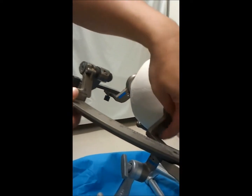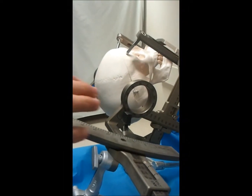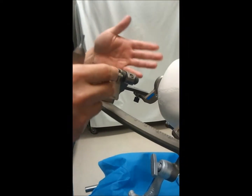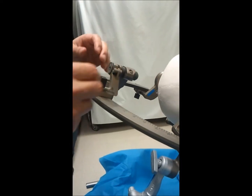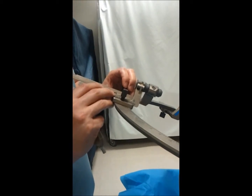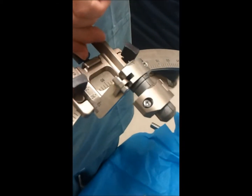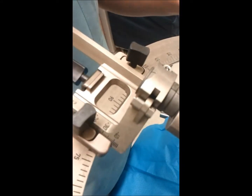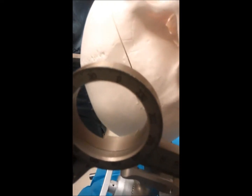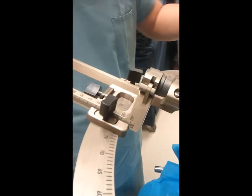If we need to test our target point, and let's say we did 90, 90, 90, obviously we don't want a straight 90 here normally because we'll go through a superior sagittal sinus, but for this demonstration we can today. So we can, if all our coordinates are appropriate, go to a 90 arc, and again the arc is an arc versus the ring is a total ring here if you forget which one is which. What we can do now is check our targeting.